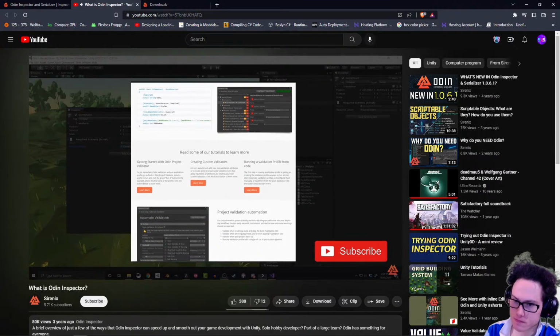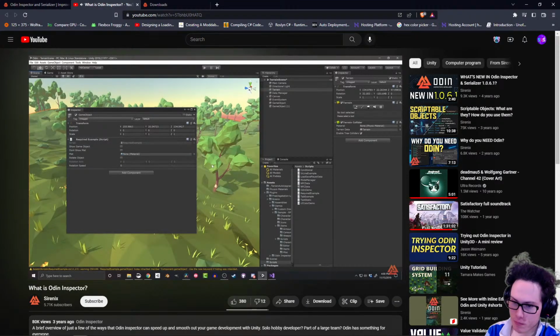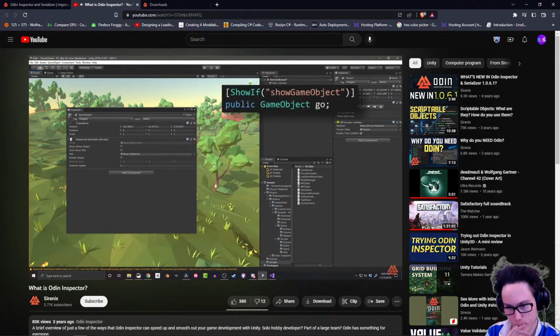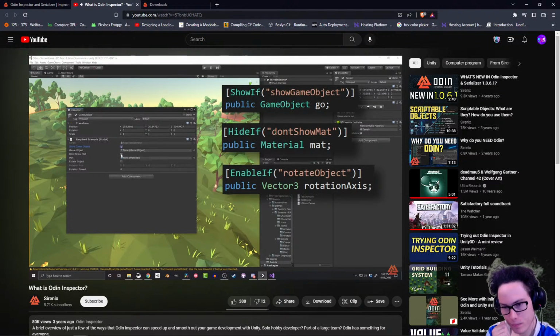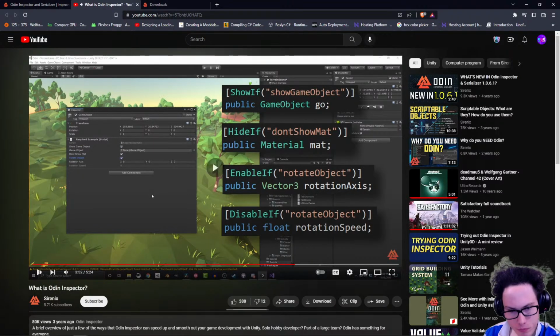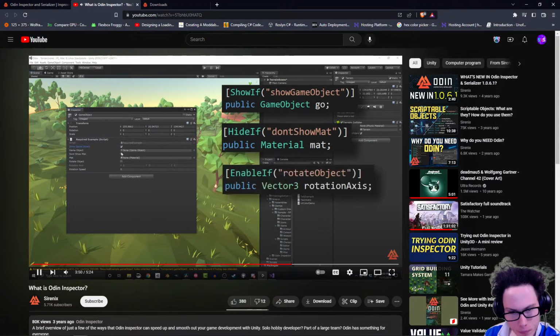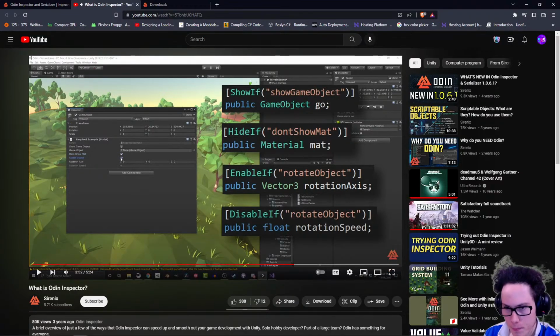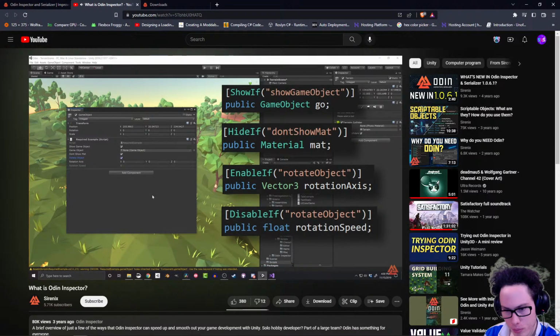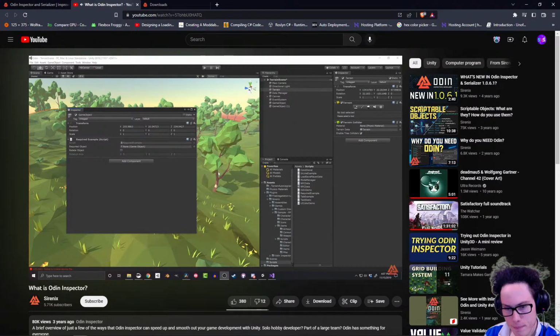You may have some fields that are only used under specific conditions. Rather than have them shown or enabled at all times, you can use Odin to control access to those fields. By using showIf, hideIf, enableIf, or disableIf, fields can be disabled or even not shown based on the defined conditions. These conditions can come from a simple Boolean value or from more complex functions. Odin is able to evaluate C# expressions and attributes by prefacing them with an @ symbol.